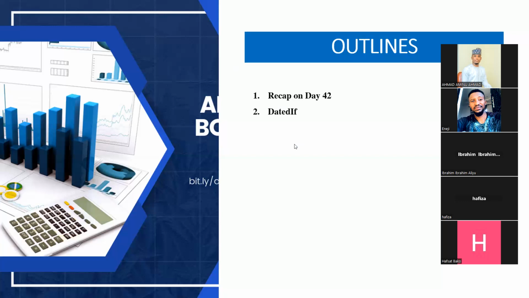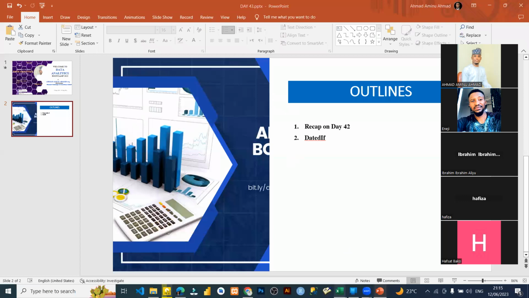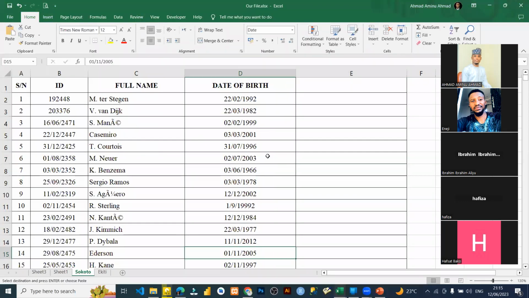So please, let's see what we are going to do just now and see how we can use this formula. It's a very, very simple formula to use, so don't worry, it's going to be very easy. So here it is. Let me just call this. I have this data, and I have the date of birth of these particular people. I want to know their age. That's what I'm going to do. How do we get to know their age?